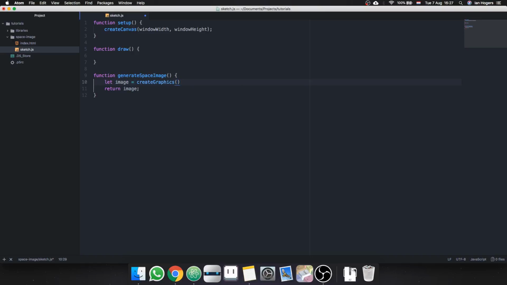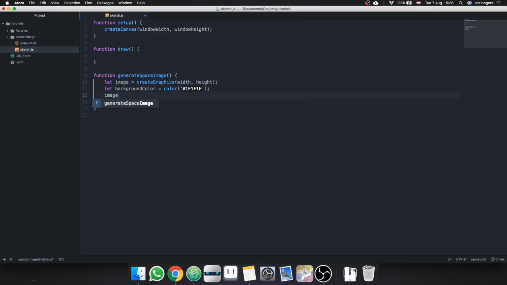Here we will enter the width and the height of our canvas, and we'll get a color for the background. Background color equals color. There we go. And we'll be drawing that color to the created graphic, which is image.